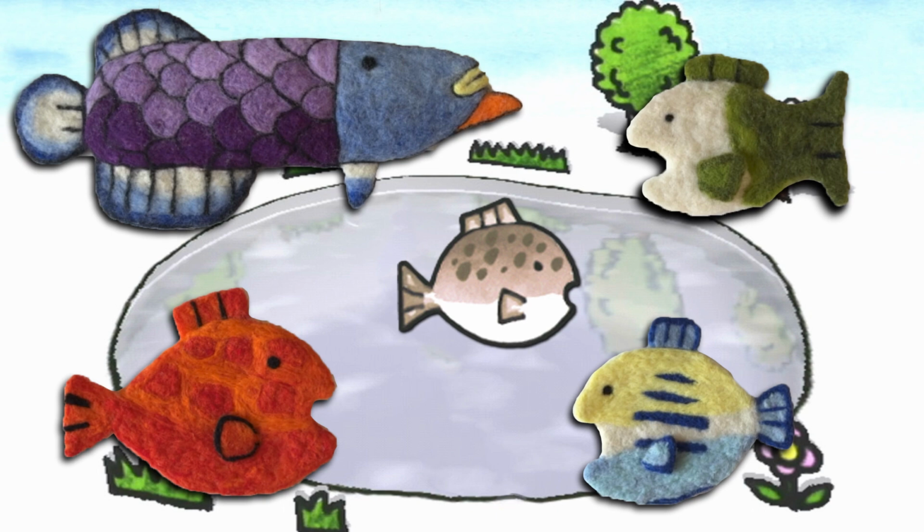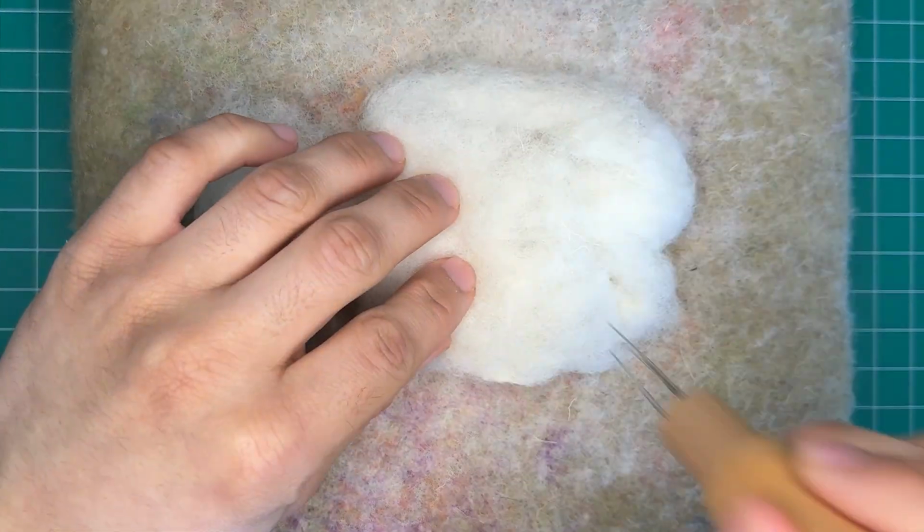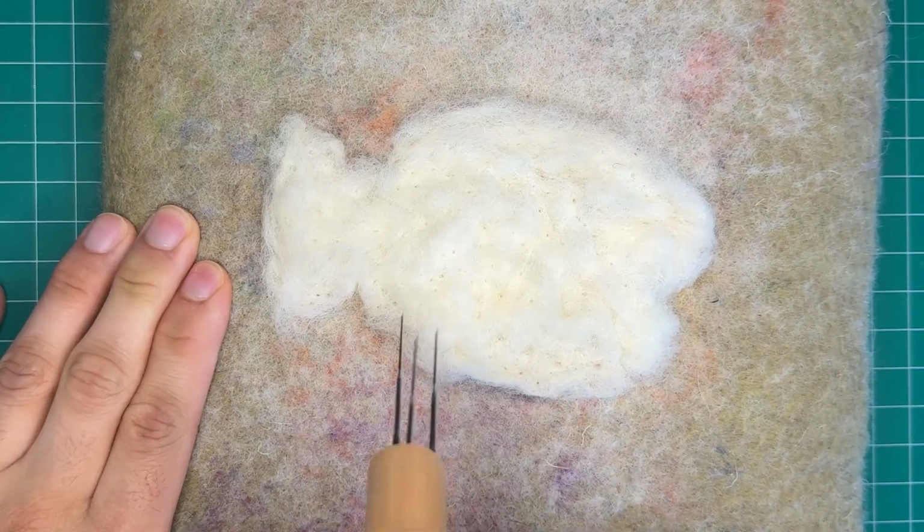Speaking of last and least, points-wise, is the small fry. Now, he might be worth less than nothing, but he's very cute.